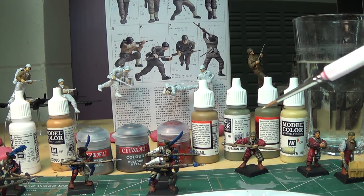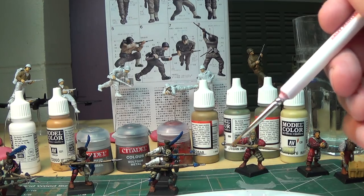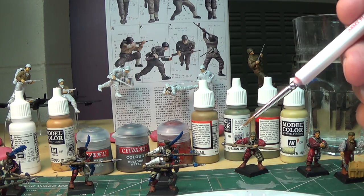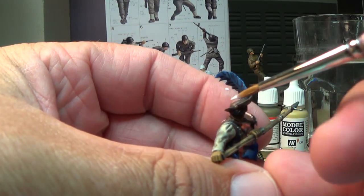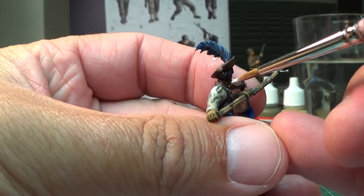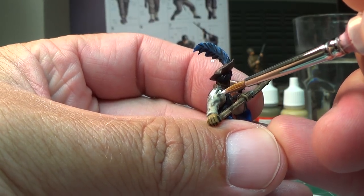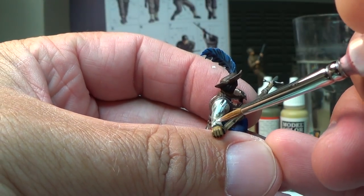You like to rush, do a quick job. Some guys will just slap some paint on the miniatures, and you'll never be happy with those miniatures. Just slow down, take your time. You're not going to get an army painted in a couple of days. It's going to take some time.